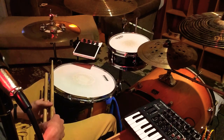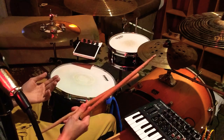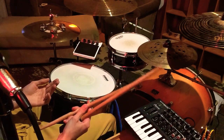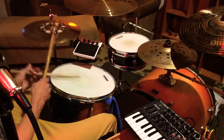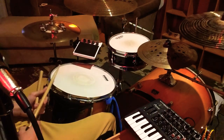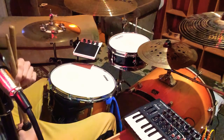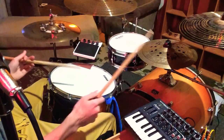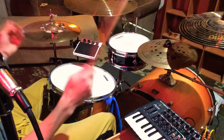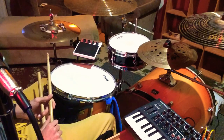So a lot of times as drummers, one of the big fills we'll do, I don't know if there's a proper term for it, but you all know it's the, you know, build-up, vamp, something along those lines. Whatever it is, the reason it works so well is because of the dynamics. It goes from very, very soft to very, very loud over a short course of time. And it could be over a long course of time. It just depends on the duration of the build-up.